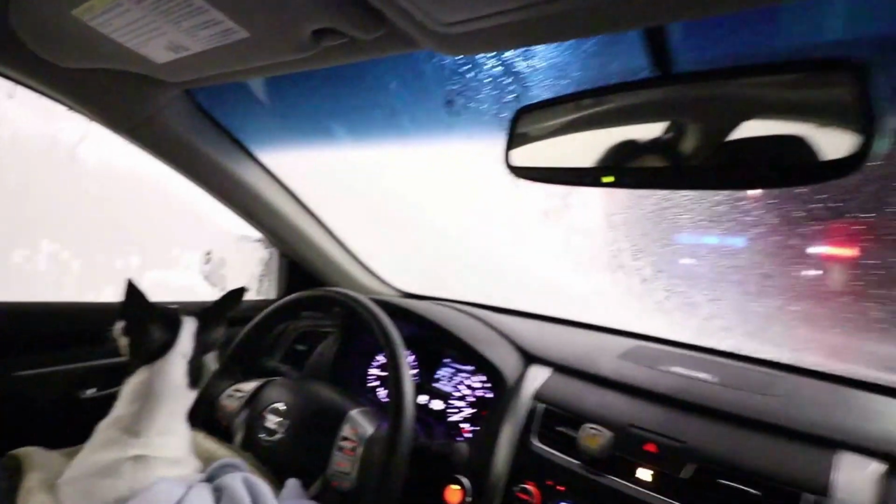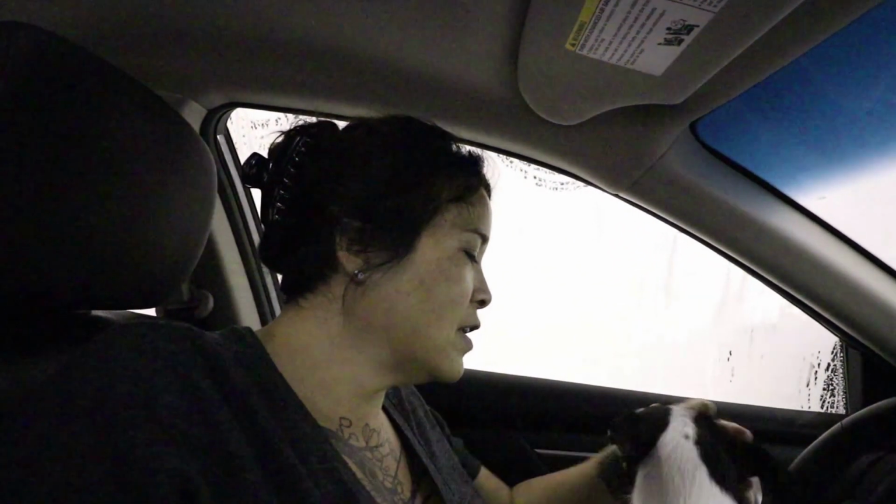Because there are so many bugs all over the car. We are going to be flying out to Cabo San Lucas on a little bit of a vacation tomorrow morning, very early in the morning. And the car has to be sparkling clean and full of gas when we return, and the only way to ensure that is by doing it. So look at that, unicorn pee all over our car. Yay for car washes.